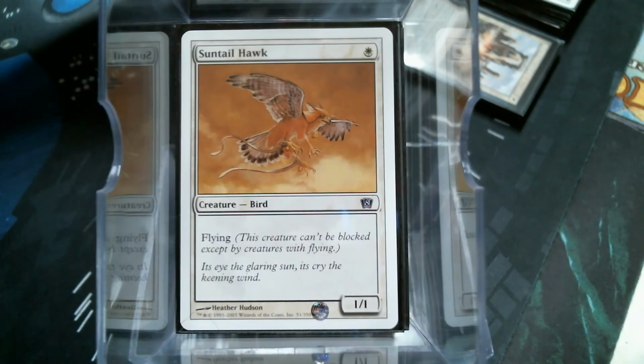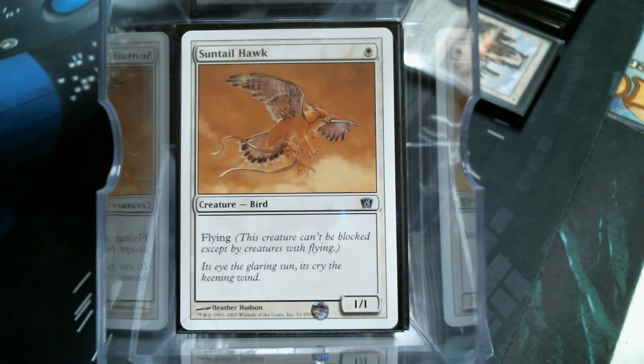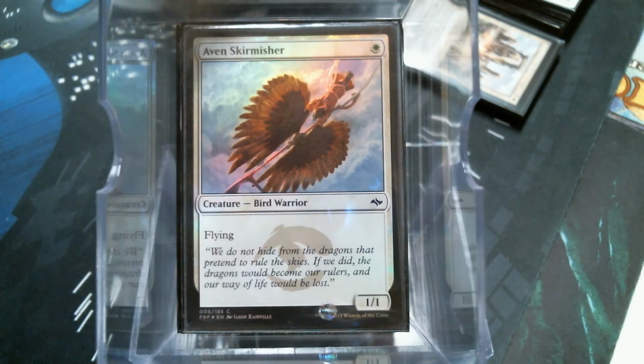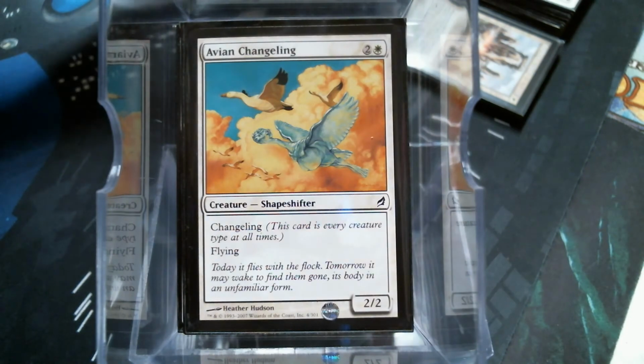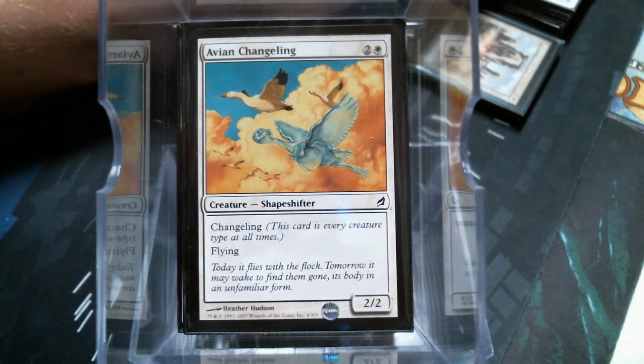Threshold. Suntail Hawk. I'm sorry, that's a play off of an old, oh God, what was that? It was a really old Xbox game. One of the first Magic. Skirmisher. Cheaty face. Yes, I know. It's a 3 mana 2/2 bird, but I needed dudes.